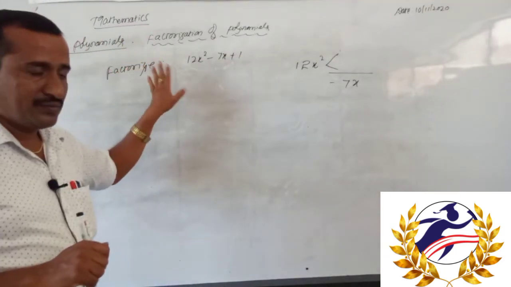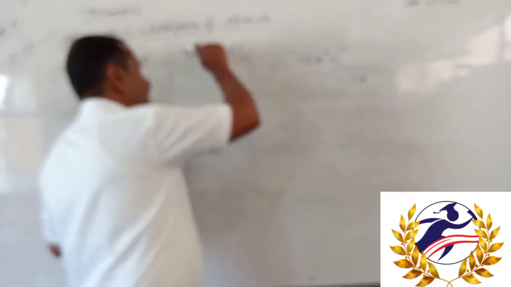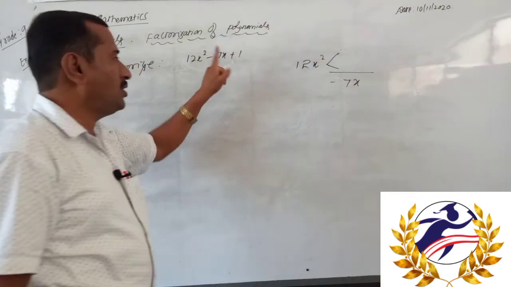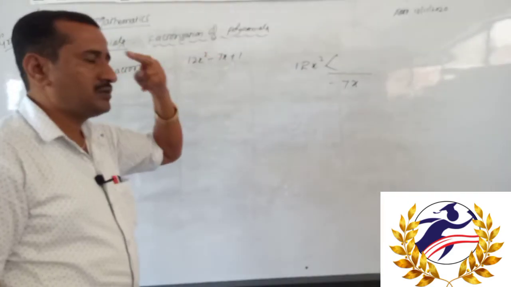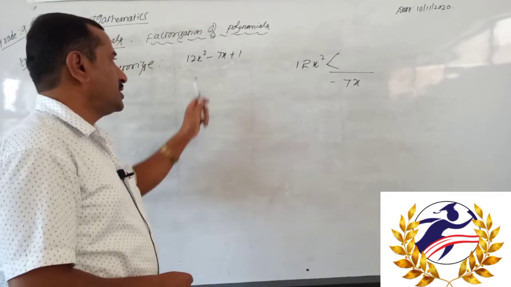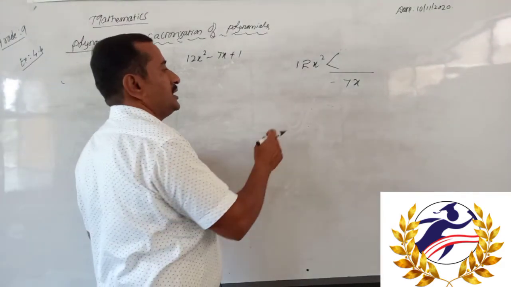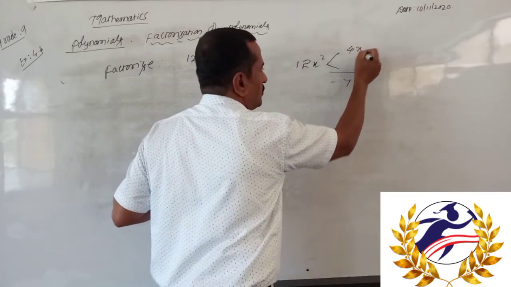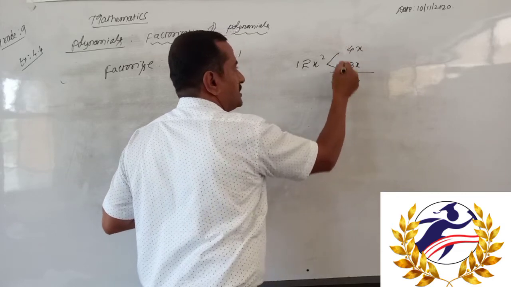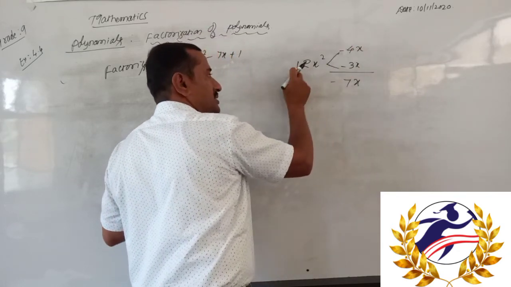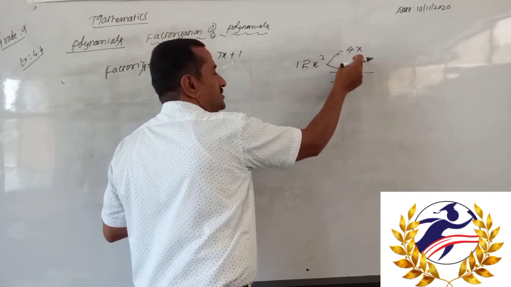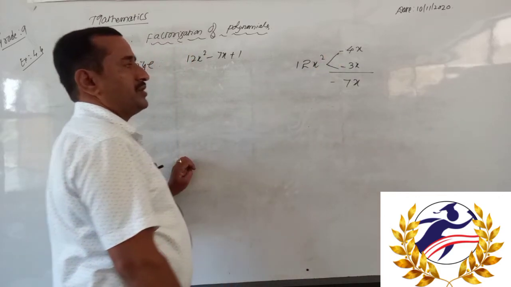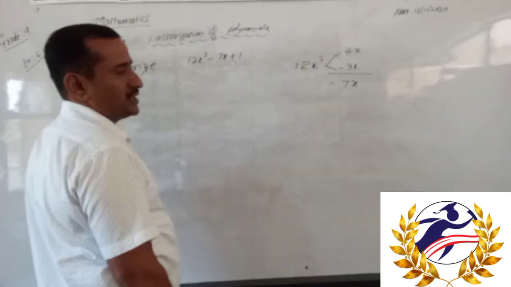So now understand properly. By multiplying 12x square into 1 is 12x square, you have to get it. By adding you should get 7x. When you have plus over here and minus here, whatever the two numbers which we are going to choose, both are minus. So accordingly, by adding you have to get 7, by multiplying you have to get 12. The numbers are 4 3s are 12, so 4x and 3x. And since we want minus, so minus 7x. Minus into minus is plus. 4 3s is 12. X into x is x square. Okay, so this is the method of finding the factors and to factorize the given expression.